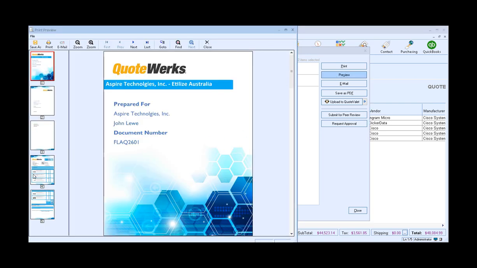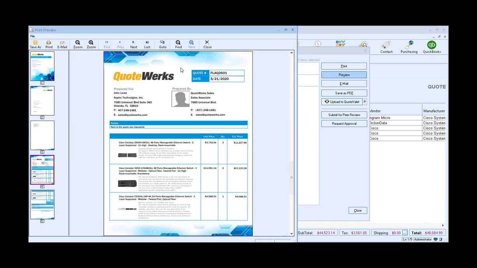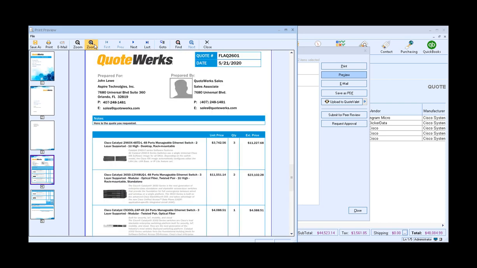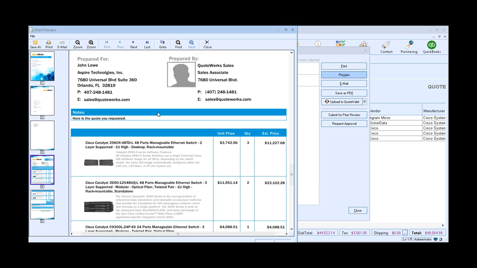So if we skip down to where our document actually begins, and we're just going to zoom in here so it's a little easier to see. You'll see we have our item from our customer-facing description, and then here's that marketing summary along with the product picture. So you can include that more detailed information. And typically in Etilize, this marketing information is going to be stored in the custom memo 01 field. So you can always add that to your layouts if you want to display it.